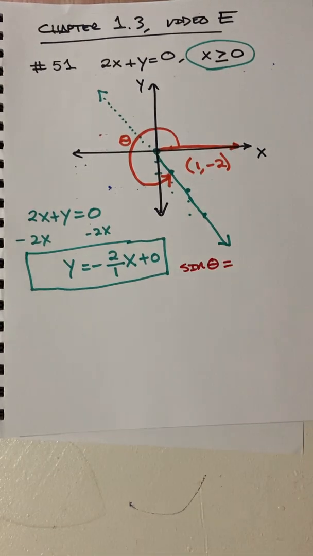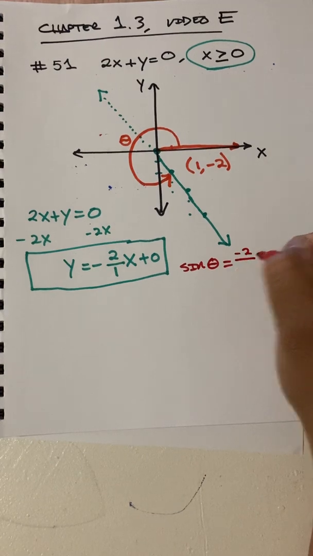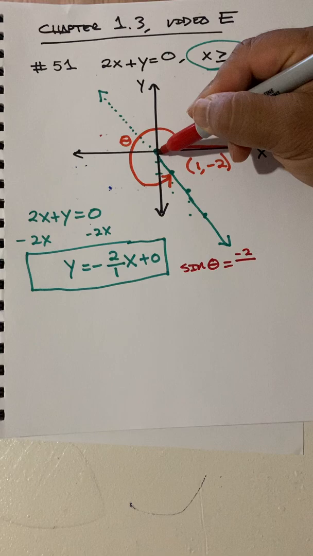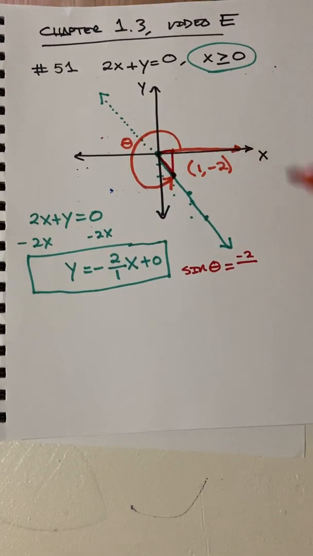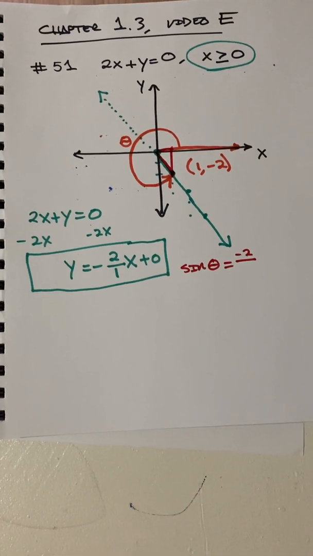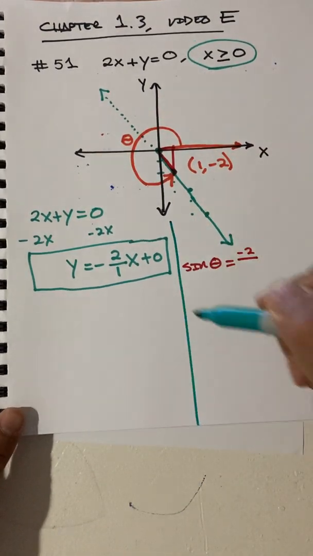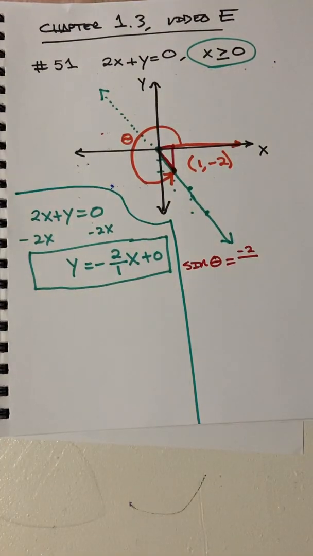Sine of theta, if you recall from your notes, is the y-coordinate. Negative 2 over, oh, wait a minute. We don't have the radius. What is r? Oh man, I knew that was going a little too easy. So I'm going to pause right there and find out what r equals, okay? I'm sectioning this off like it's my scratch paper, okay?